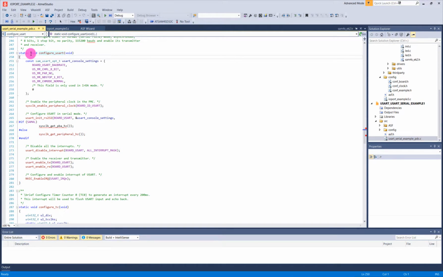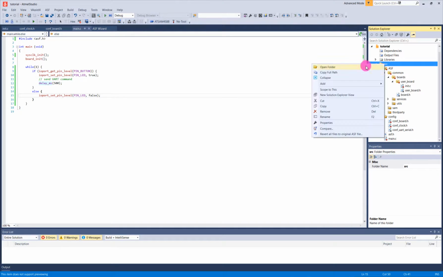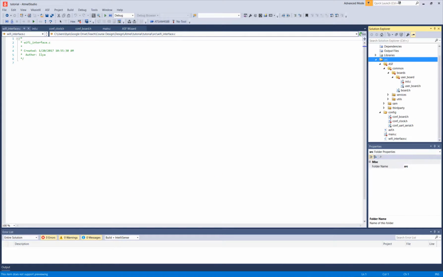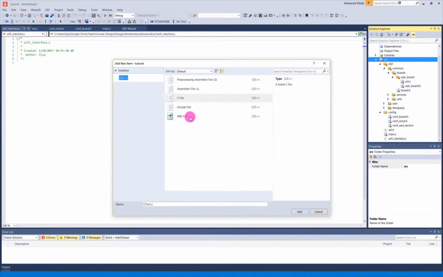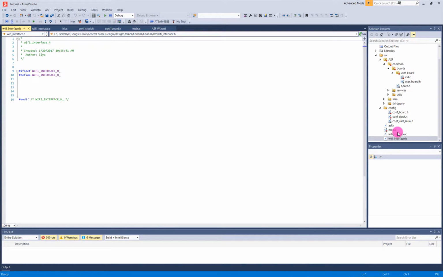And so I'm going to copy this over to my program, but again, I want to keep things more modular. So what I'm going to do, I'm going to go back to my program and right click on source and say add new item, and I'm going to add a .c file which I will call my Wi-Fi interface.c, and I'm going to add a .h file, an include file, also called Wi-Fi interface.h, and it's going to create these two files for me, just templates, and I'm going to fill these in.